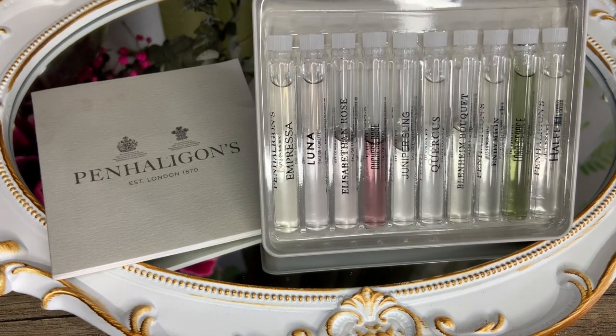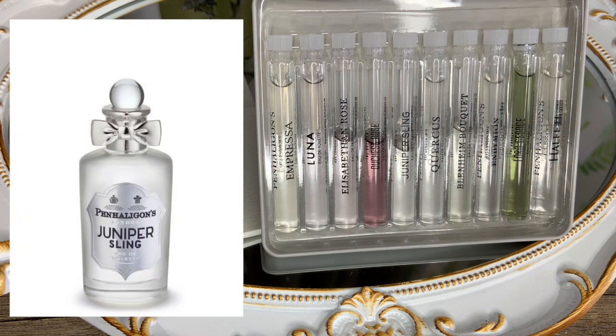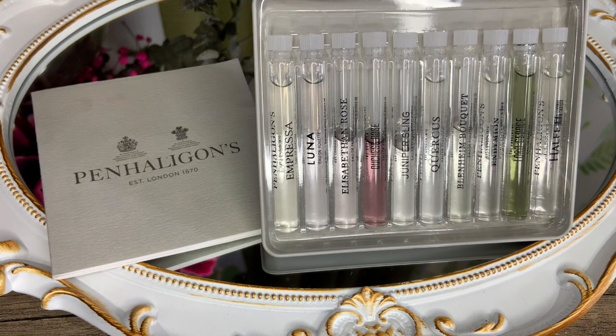What do you think about the fragrances in this collection, guys? I do want to say to sample them before buying. These are on the mid to pricier side of the fragrance spectrum, so you have to get one of these samples before you commit to a bottle, just in case you don't really vibe with the scent in the end. Some of these scents are also reminiscent of perfumes that you might already have in your collection, so it's going to be redundant to own another bottle of this. So for me, the full bottle worthy scents among this bunch are definitely Luna and perhaps Juniper Sling, but that's basically based off of my personal preferences.